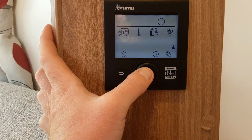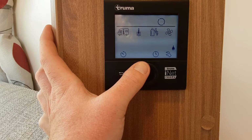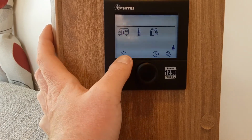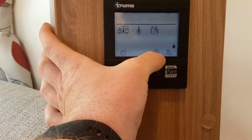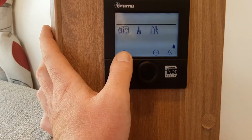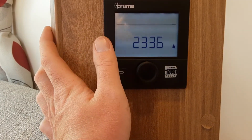Set the fan speed, you just hit the central button, and that will turn the fan system on inside the van. Down the bottom here, the manual that comes with the caravan will tell you what each of these is for at the bottom. You can set timers for the heating and hot water, your clock, and there's some engineer settings in the end there which you won't ever need to access.